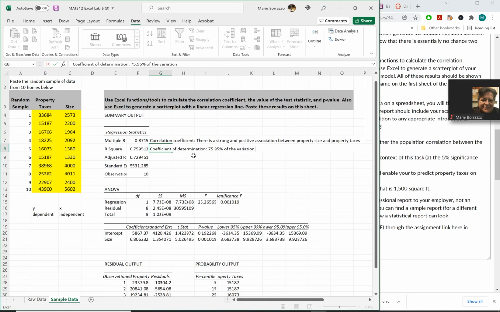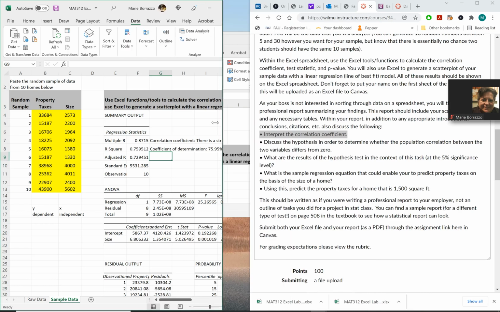So 75.95% of the variation present in the model can be explained by variations present in X. In our case, property size. All right, and so that's the interpretation of that, even though it's not necessary. That answers the first question. That's all we've answered thus far.